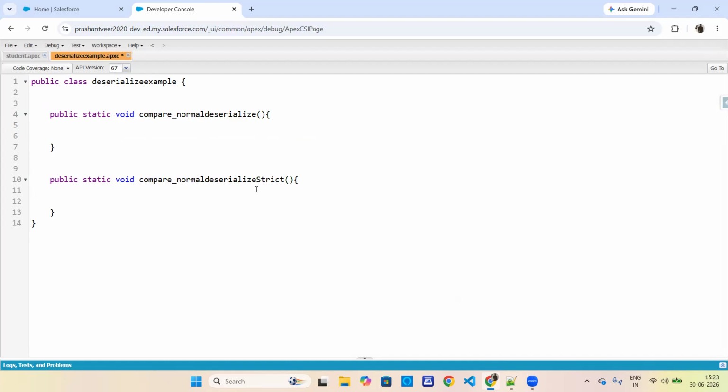Please understand the code which I'm writing or explaining, you need not bother. I will be providing you the code as usual on GitHub. I need your focus here only so that you can understand very well. And in case you have any question, any doubt, you can ask me, just ping me and I will answer you. In case you are watching this recording on a YouTube channel, then the comment sections are open for you.